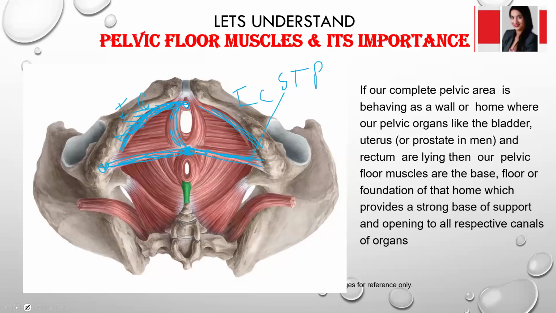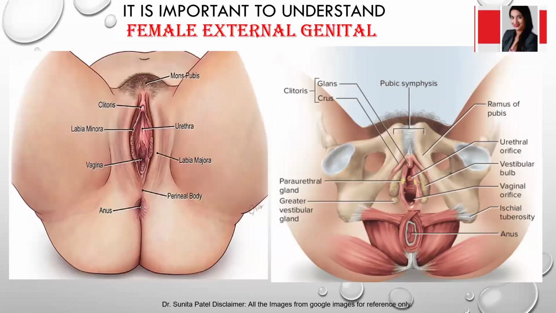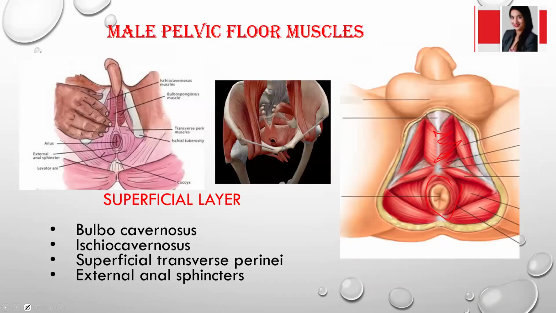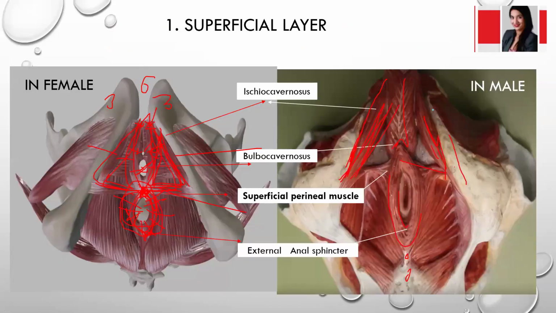Bulbocavernosus. So this muscle is very important for maintaining arousal, maintaining erection in a male, because male don't have two bulbocavernosus. It's kind of a merged bulbocavernosus. It's one penis. So at the base of the penis, this muscle is attached, compressing around the whole penis. So this muscle is very important for a male for sustaining the erection for a longer time period. Some males have this complaint that I can't sustain erection. So when they can't sustain erection, the issue can be this muscle.